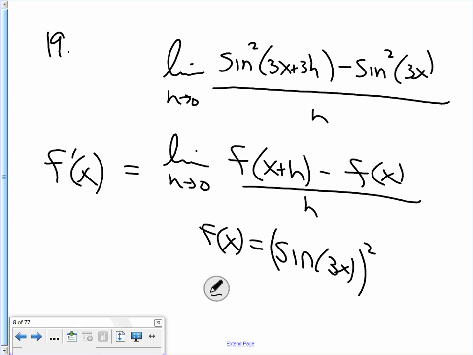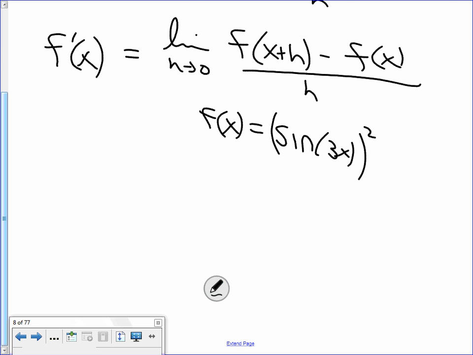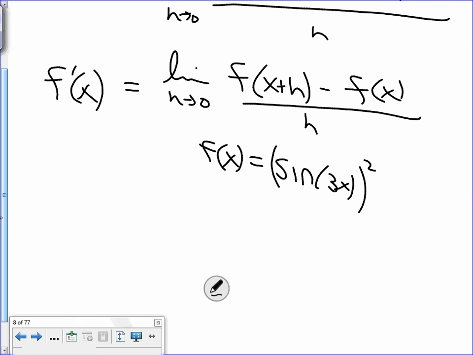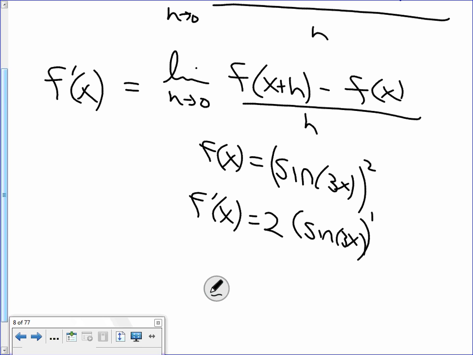All right. Now it's just chain. What's the derivative of sine squared of 3x or sine of 3x squared? What's the first layer? 2. We leave the inside alone, right? Sine of 3x to the first. Okay, what's the next layer? The sine, so the derivative is cosine. So it's times the cosine, leave its inside alone, 3x, times 3. Then you're done. Don't do 3 again. All right, so the constants, you can move up front and make it 6.